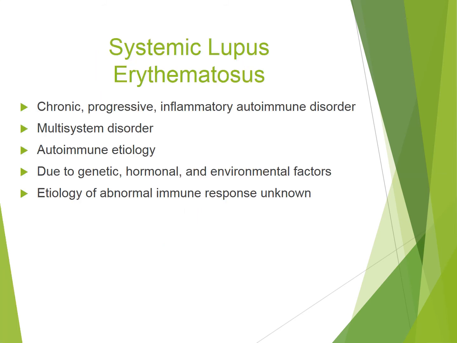All right, lupus is another autoimmune disease process, okay? This is a progressive disease. So systemic lupus erythematosus, SLE for short, if you don't mind, because that's a mouthful after day 4. We're all going to be saying words today that we probably don't normally say because you're just getting tired. But this is a chronic progressive inflammatory disorder.